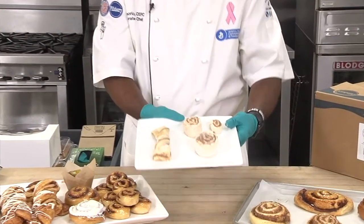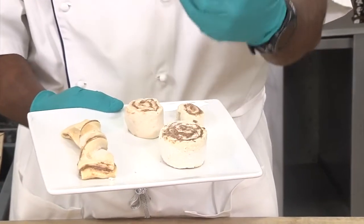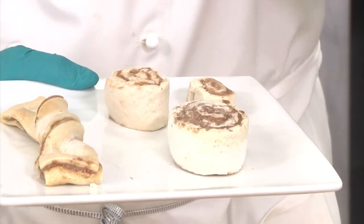And this is more of a biscuit type formulation, right? So just think about a biscuit rolled up with a real indulgent smear. So this is really tasty.